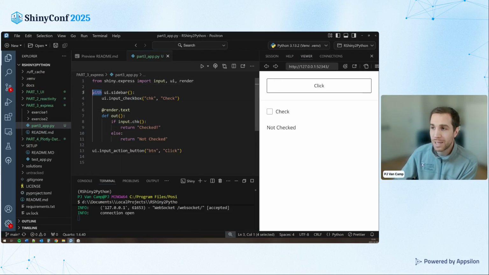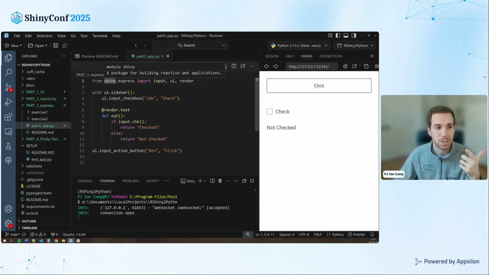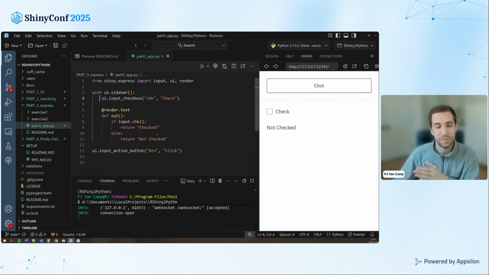So the biggest difference between Shiny Core and Express is that in Express, you don't have a dedicated server, you don't have a dedicated UI, but you use these context managers to put things in specific places in the UI, and the rest is just organized from top to bottom. So the thing that comes first is the thing that's rendered on top, and the things that come later are the things that are rendered below. Rendering functions do not have dedicated UI placeholders. They're just being rendered wherever they're being declared.